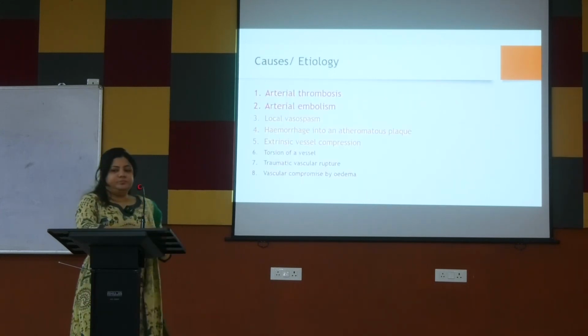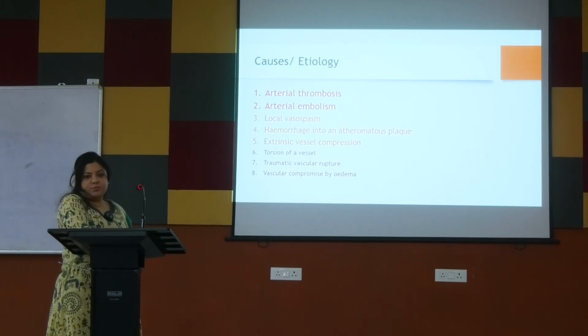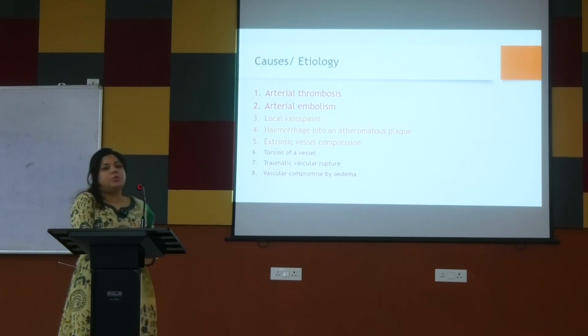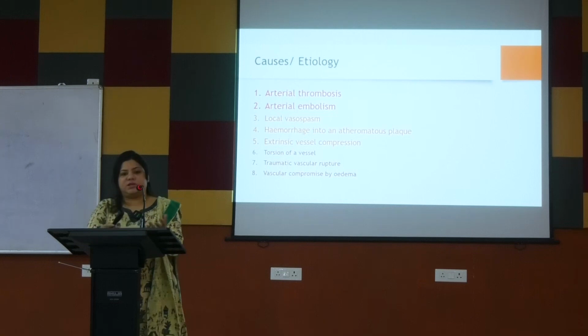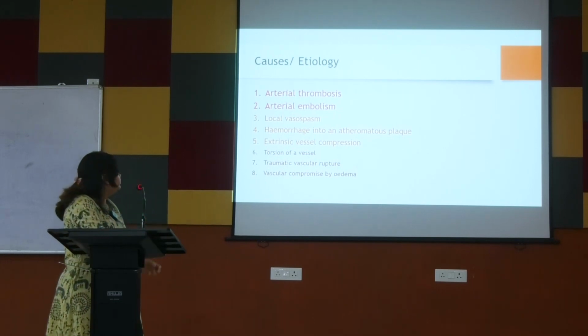So now the causes. What I've done is, the red ones are the most important causes. These yellow orange ones are the next important causes or less common, and these are the least common. So first, arterial thrombosis, right? You just had a class on thrombosis. The class before this was thrombosis and embolism. So arterial thrombosis and embolism. You know these cause an infarct, they can occlude a vessel. So these are the two most important, most common causes. When you are asked to write, please do write at least this, thrombosis and embolism, right?